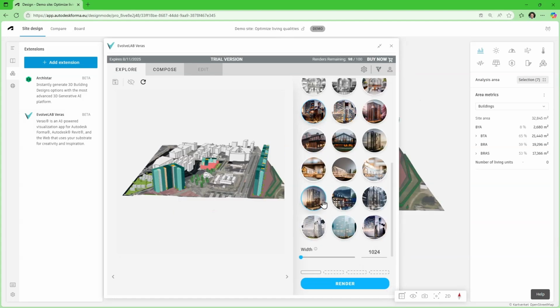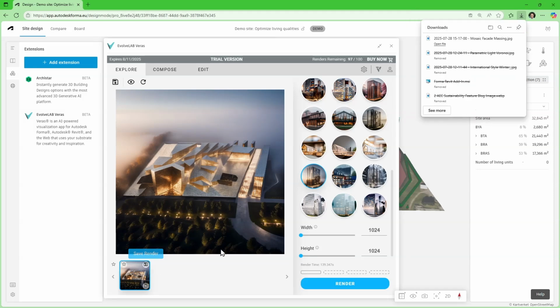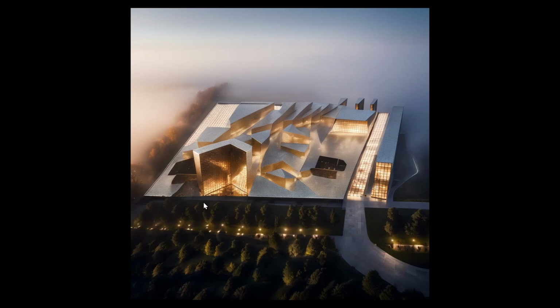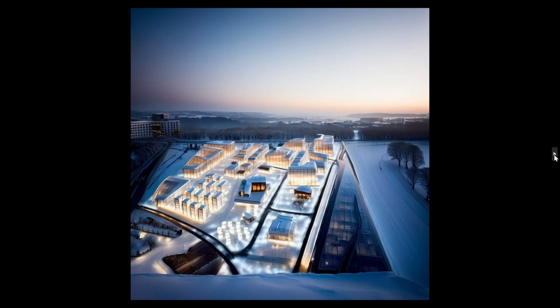So I will take this building as just an example and then render my image to generate a 3D image. So the rendering time, you'll see it tells you there in seconds how long it takes approximately to render. You are able to save your render, and then we can view it. And you have some design iterations with regards to what was placed on your site, depending on the site limit that you selected. And you can do some quick renderings just to give an overview of what can be expected.